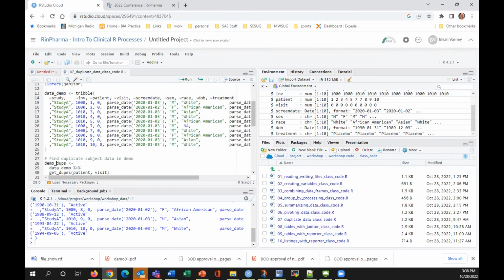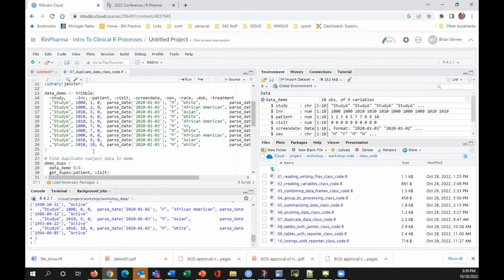But in any case, notice in this demographic data, we have a no-no. We have someone with the same investigator and same subject number. So usually you don't want that in demographic data. So how do we identify that?